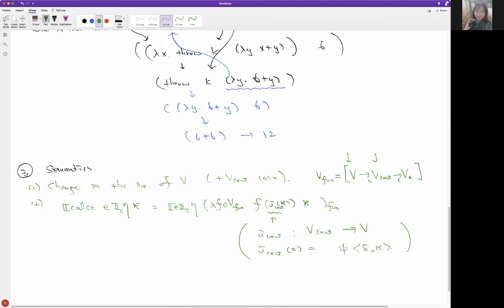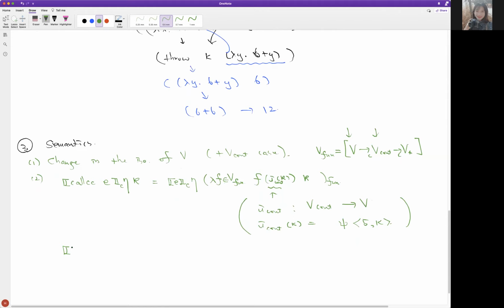And then the other case is throw, E1 and E2, eta and kappa. What we expect to happen is that the evaluation of E1 happens first, for which you have to provide a continuation. So you will have to provide some continuation kappa prime. And then we want to evaluate E2 under the continuation kappa prime, not under the continuation kappa. So this kappa will be ignored when it evaluates E2.